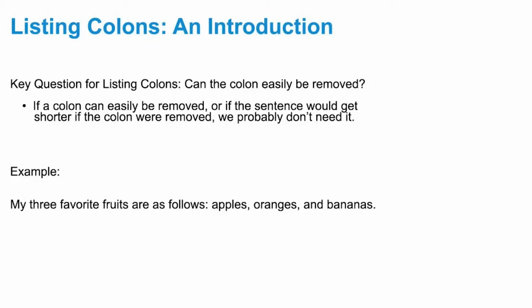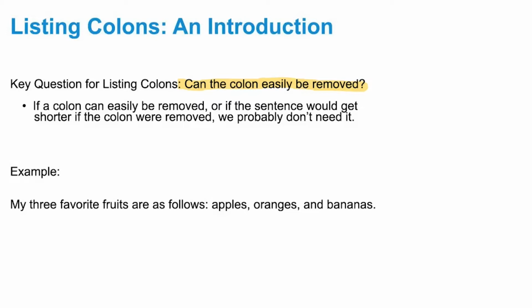So we talked about this idea of a colon being used to even simplify a sentence for us, to make it a little bit shorter. But sometimes when we use a colon, it actually does the opposite thing. It makes things more convoluted or complicated. And that's what you want to look out for on the test. So when you see a colon, you want to ask yourself, can the colon easily be removed? Okay. If a colon can easily be removed, or if the sentence would get shorter if the colon were removed, we probably don't need the colon.